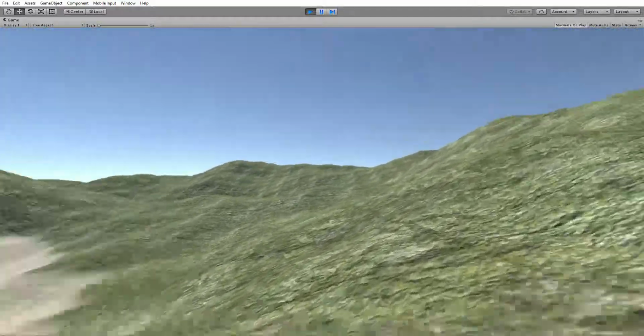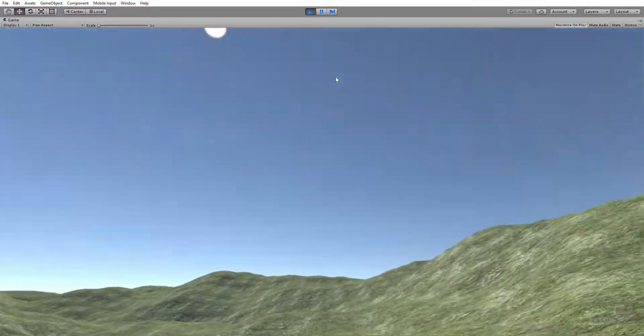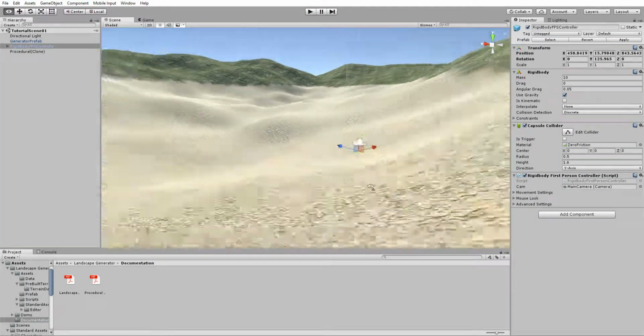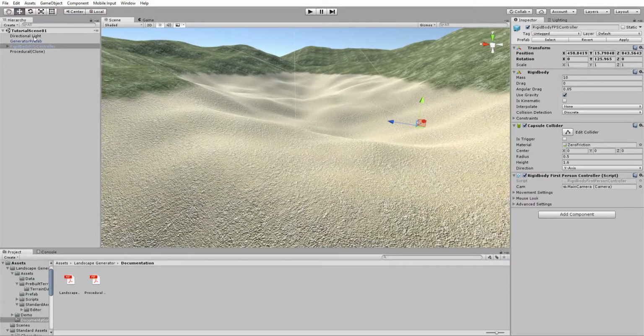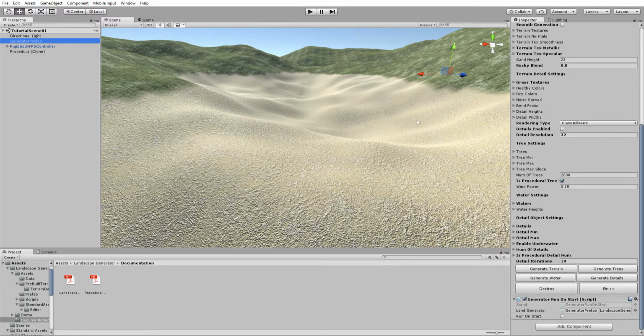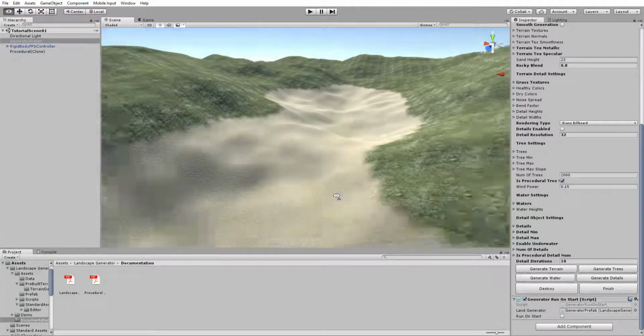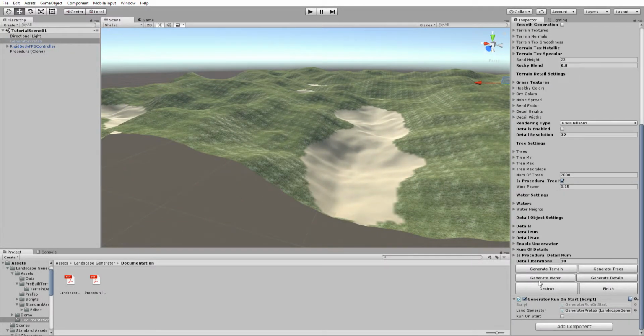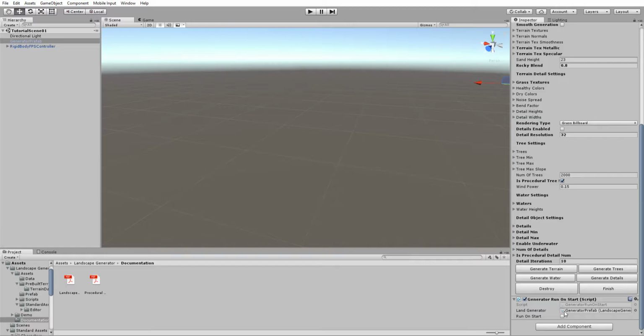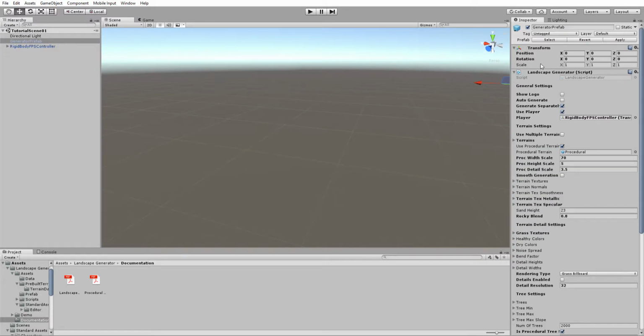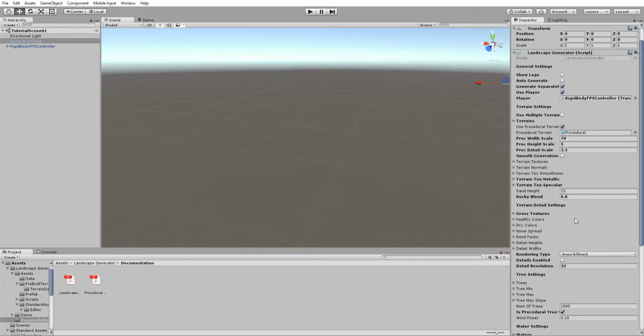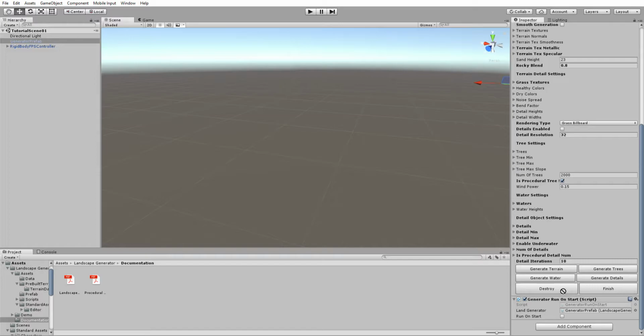Okay, so now what if we wanted to have it generate something new when we started the game? So say we don't want this here. If we have generator run on start and the generator prefab object, so the landscape generator object, selected here, what you're actually going to want to do is take your object and put it in here.